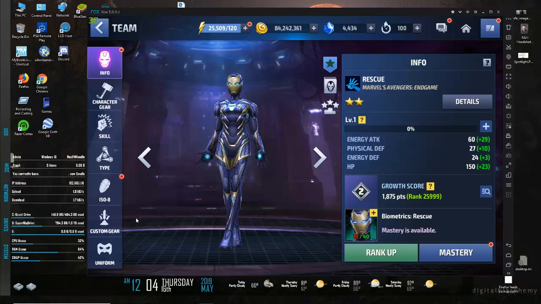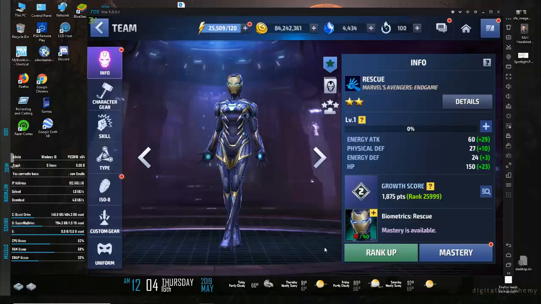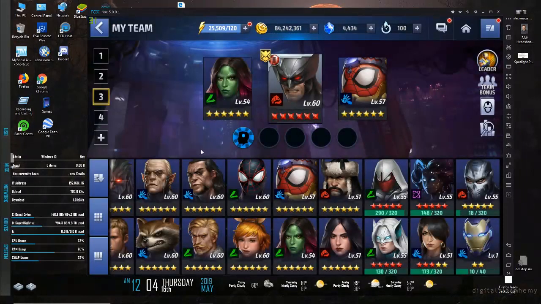She is a blaster, which means she has strength against combat. Custom gear for her, a lot of people are still working that out. Immune to guard break might be good. A recovery rate obelisk might be good. As for an ISO set, maybe something defensive. And maybe go for like an attack proc on the obelisk over there.